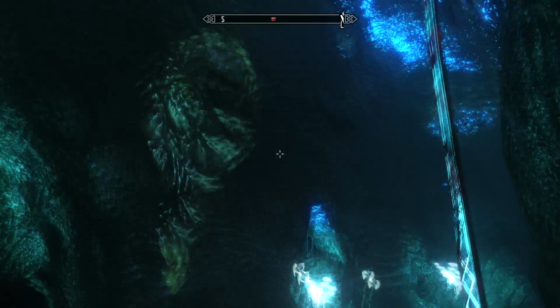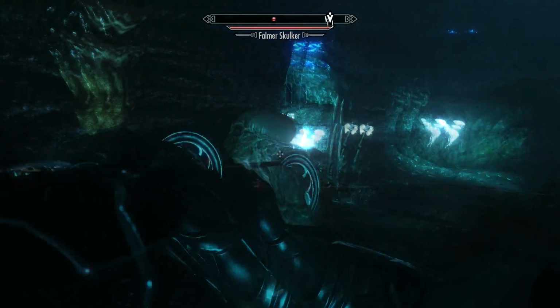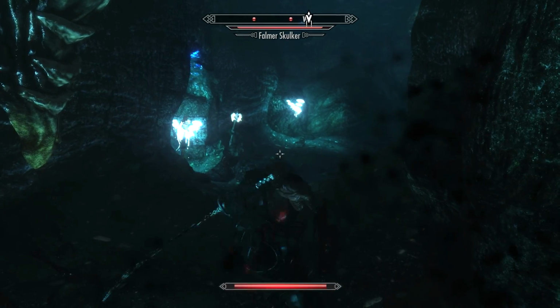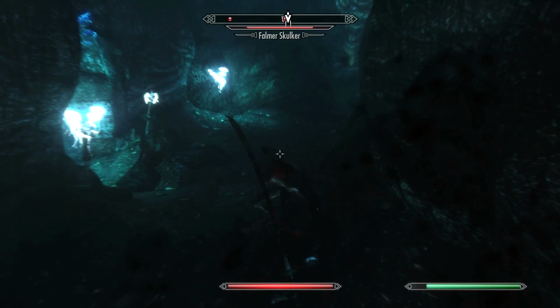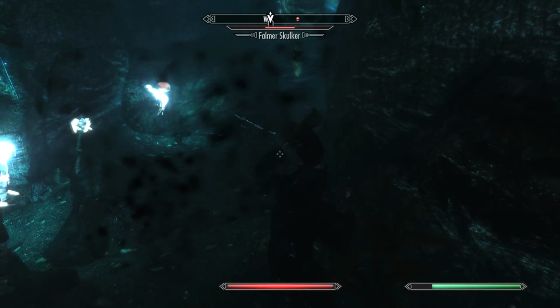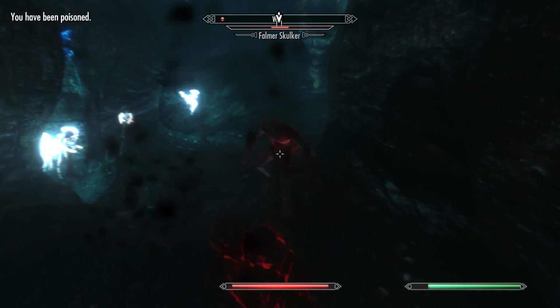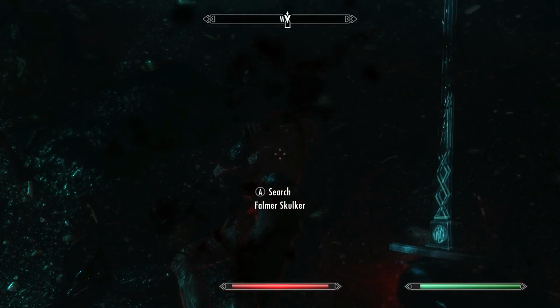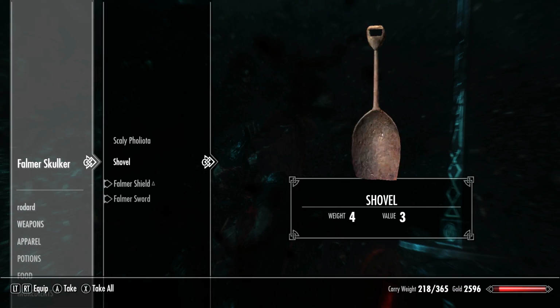Watch out for these things, by the way, because enemies jump out of them and just jump scare you if you're not careful. Boom! Get wrecked, son. As you can see, I'm just stealing all the health from him and there's nothing he can do. Why does he have a shovel?